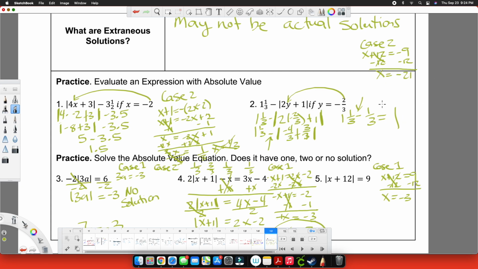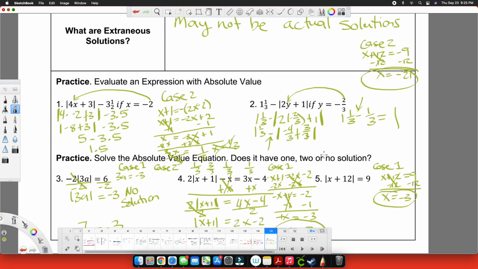So we have -3 plus 12. That would get us 9. The absolute value of 9 is 9. So 9 equals 9. Yay, that's correct. So we're good to go there. Let's check the second one. So we have -21 plus 12. So -21 plus 12, that does get us -9, but remember we get to do the absolute value, so we get 9 equals 9 again. So both of these solutions do work. So this one has 2 solutions instead of just the 1, because both of them worked correctly.